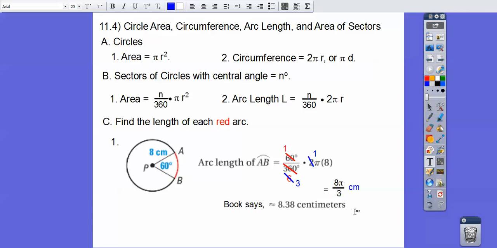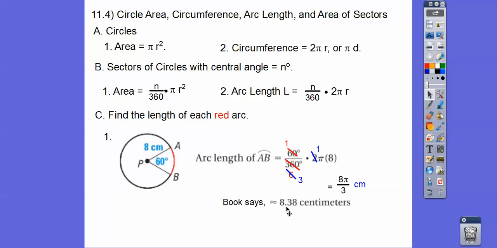And how they did that, I like this answer better, 8π over 3, instead of 8.36. But what they did is they did 8 times 3.14, and they got 25 point something. Whatever that 25 point something is, divided by 3 is 8.38, that's how they got that. I like this answer better, this is more exact right there. I want you guys to give me this answer. This is just extra work right there.